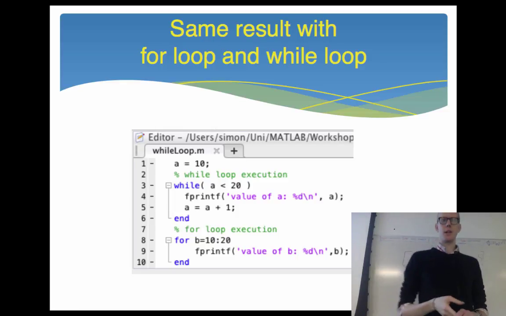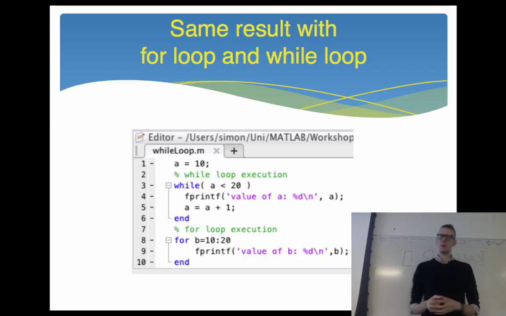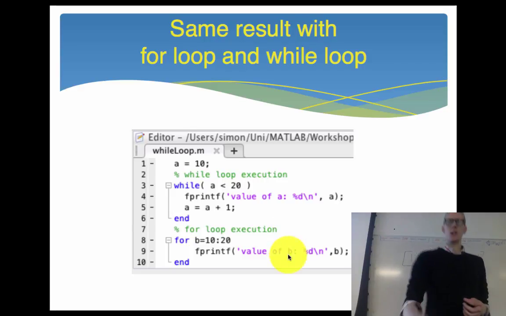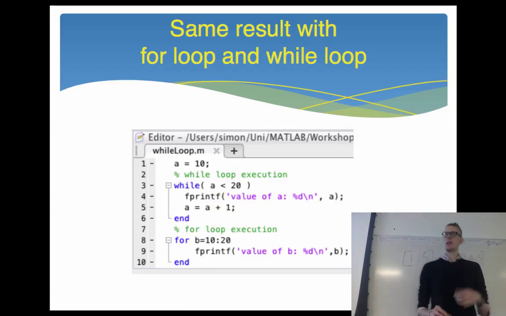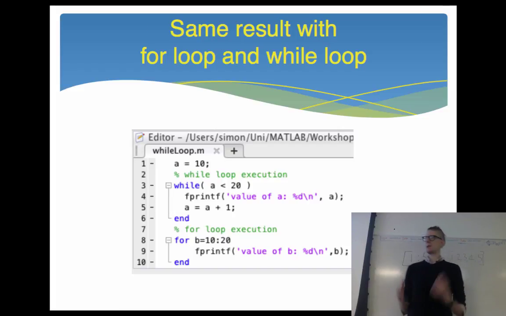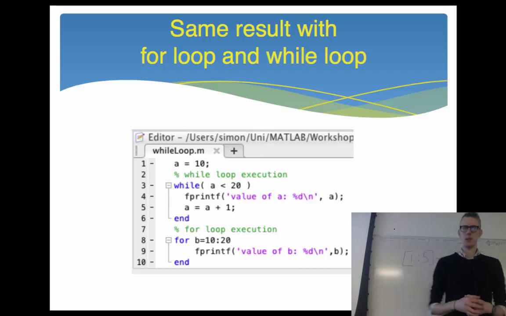Okay, so here's just a recap that you can do the same thing with for loops and while loops. The advantage of a for loop is that it automatically defines the variable for you within the scope of the for loop, and it automatically iterates it through. So this for loop here accomplishes the same thing as this while loop here, but for the while loop we have to define a variable, a equals 10, and we have to make sure that we iterate a equals a plus 1 every time we're within the loop. Whereas this for loop automatically says b is 10 the first time, 11 the second time, 12 the third time. So it's a little more concise for this particular example, but they both achieve the same thing.